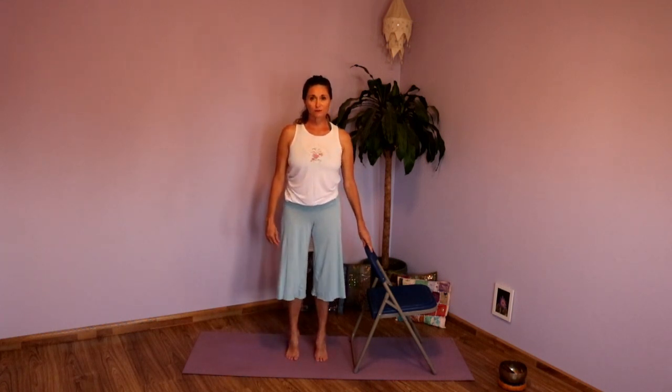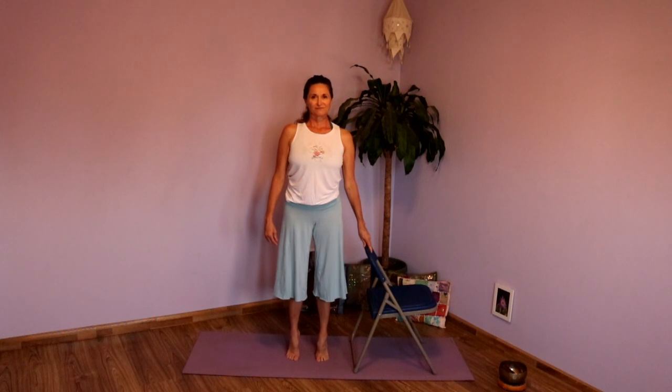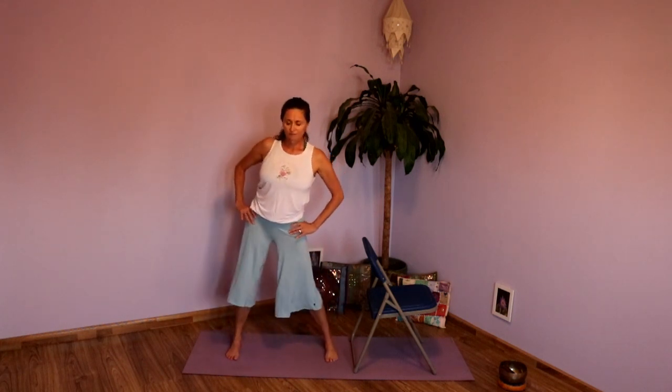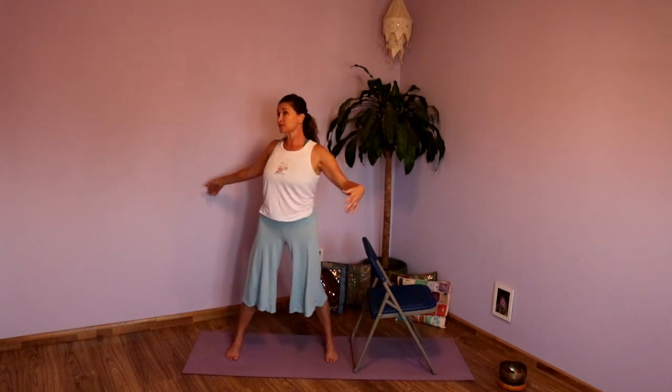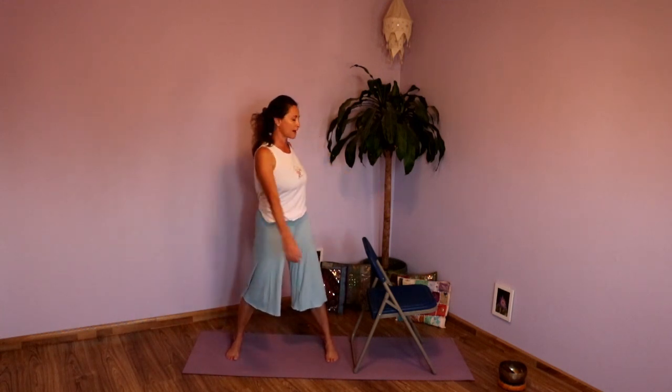Up on the tiptoes, back on the heels. One more time. Inhale and exhale. Good. Pausing there. Take those legs a little bit wider. Just kind of rock the hips from side to side. And then hands can be free if you have lots of space around you. Just start to twist a little bit. Inhale to one side, exhale to the other.